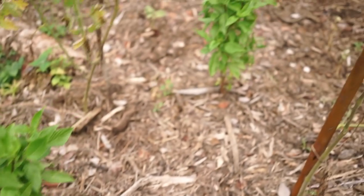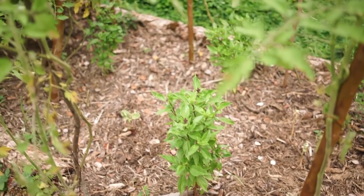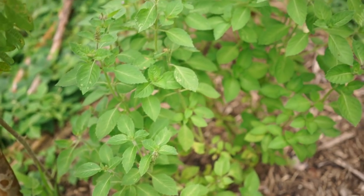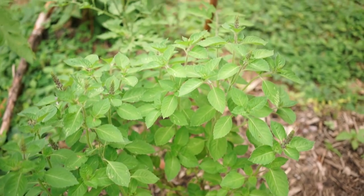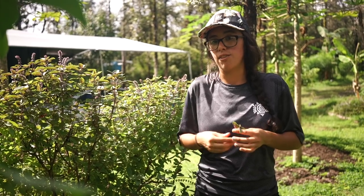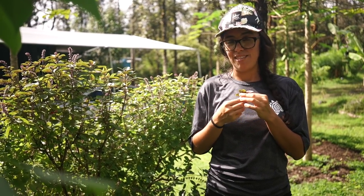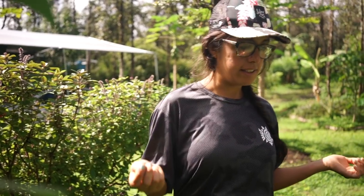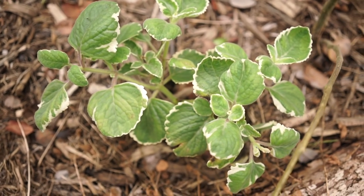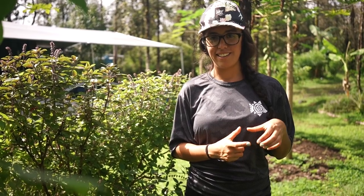Thai basil that we have. A small shrub here. It's getting pretty big. And then we have some holy basil plants over here. And those are also really good to add to our food. I'm sure they have a lot of medicinal properties as well, but we mainly just like them for their flavors and because they're beautiful. Another herb that we have that grows really, really well here is the oregano. It's called Cuban oregano, and it gets pretty big and juicy. It's really good, and we add that to stir fries and our soups. And pretty much we get that year round.